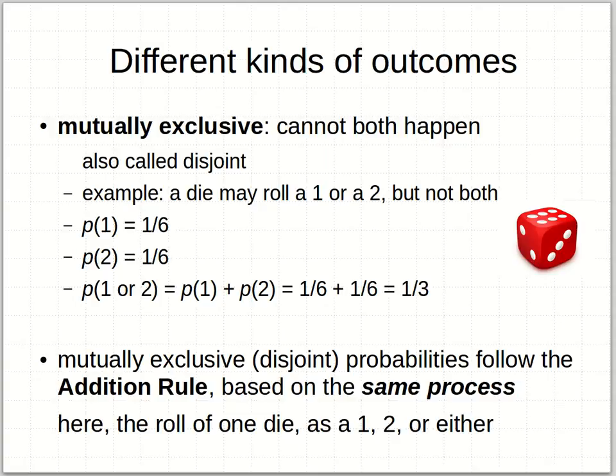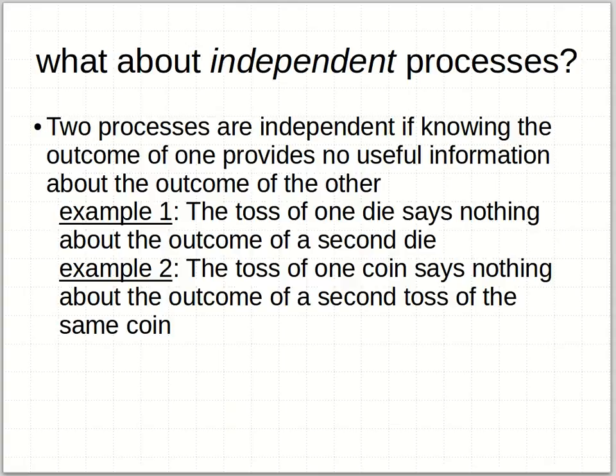What about if they're independent processes? We're talking about two processes that are independent. The roll of a die is completely separate from the roll of a second die. Or I toss a coin and I don't really know how it's going to come out if I toss the coin a second time, okay? So it could be two separate events going on simultaneously, or the same event repeated again, but the idea being that the outcomes of process number 1 are completely independent of the outcomes of process number 2, all right? So that's what we mean by independent probabilities.